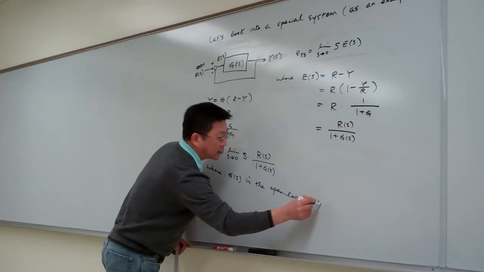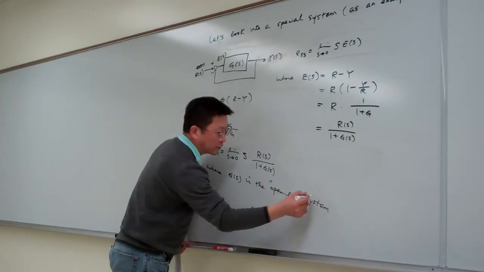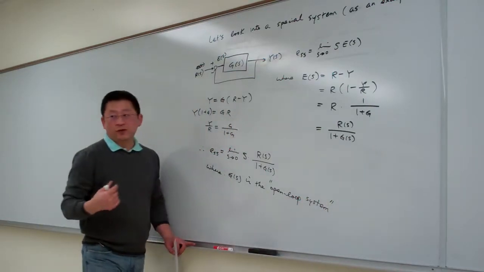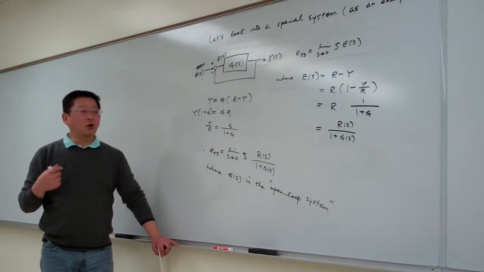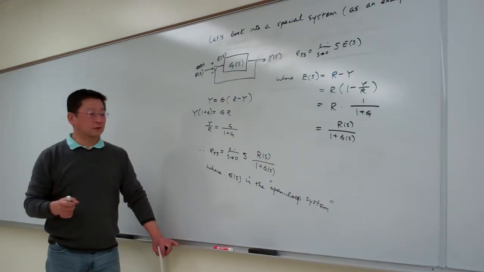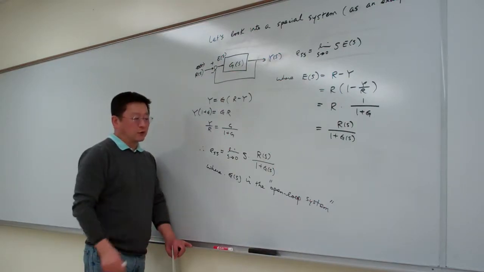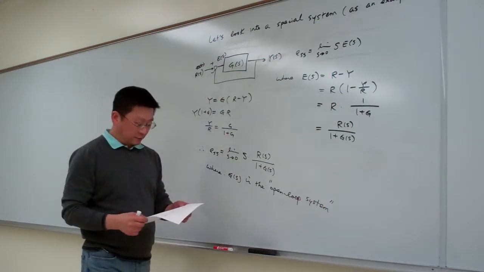So that means that is the system without control. We call it the open loop system. The open loop system is a system without control. Basically, the open loop system is the original system we want to control, so sometimes we call it the original. We'll just simply call it an open loop system.